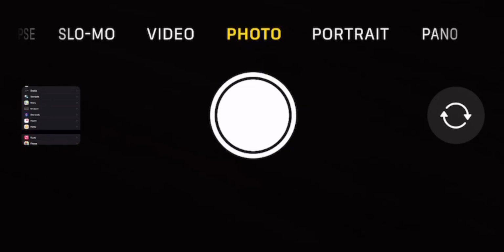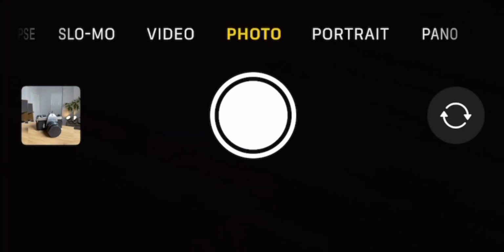That being said, each ProRaw file is around 25 megabytes, and some of my photos actually went up to 36 megabytes, so it definitely takes a lot of space. However, if you have ProRaw turned on in the camera app and press the shutter, drag it to the left like always for burst photos, it'll still take them, but all of them are going to be in JPEG.